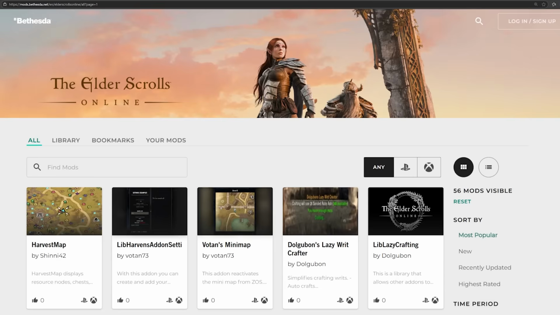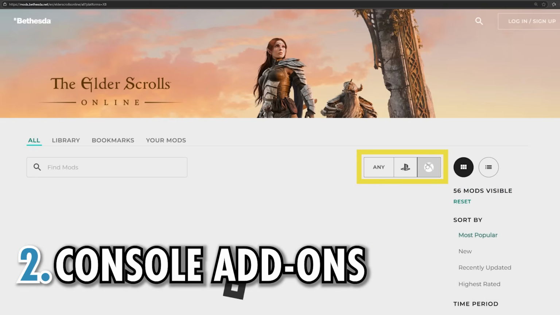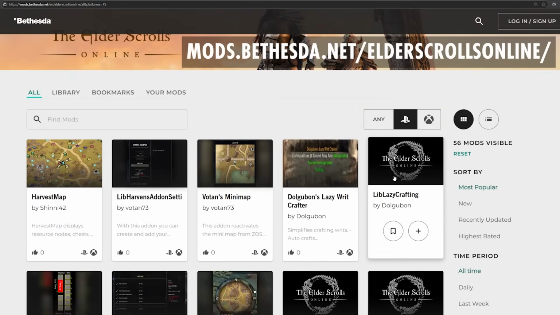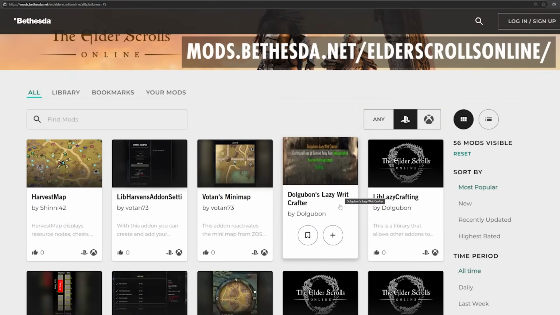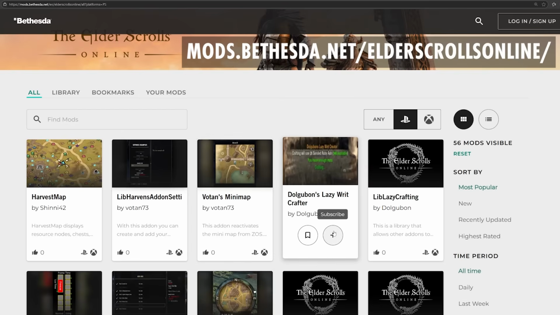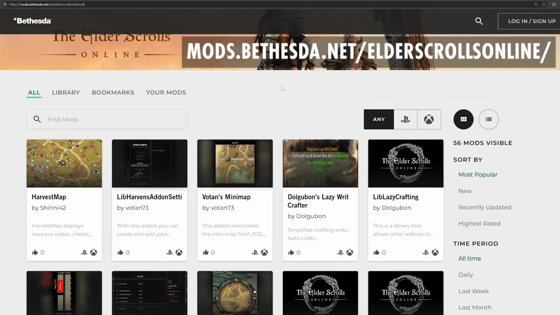But this is especially true for those of us on console. Add-ons are finally coming to current gen. Yes, console players, add-ons. You can get a look at what's going to be available ahead of the update. And there's a bunch already uploaded, like the minimap or Lazy Writ Crafter. So much thanks to the creators of these awesome add-ons for showing us console players some love too.